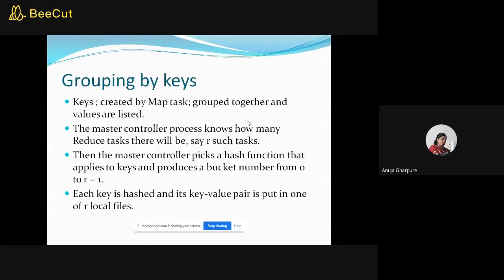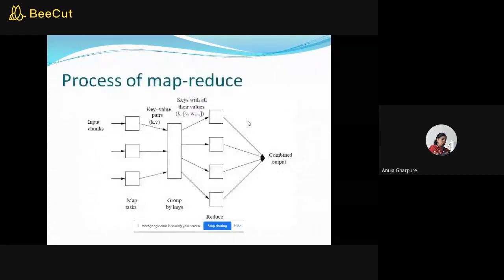Okay. Now what is the master controller going to do? The master controller will decide how many reduce tasks there will be and who will perform which task. For this reason, it will use the hash keys. Now what do hash keys mean? Suppose we are having reduce tasks as R. For example, here we are having 4 reduce tasks.